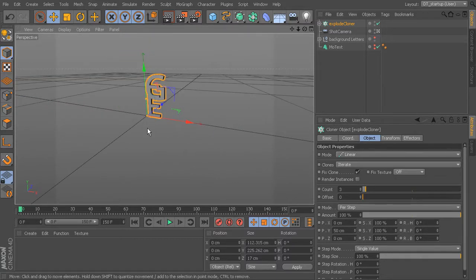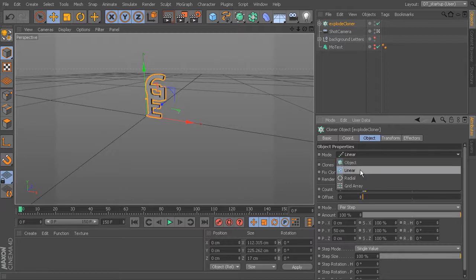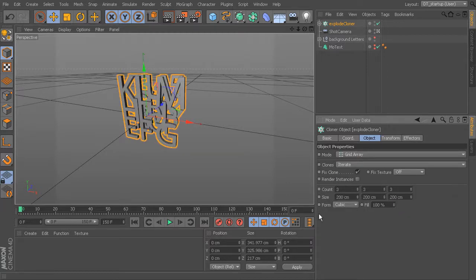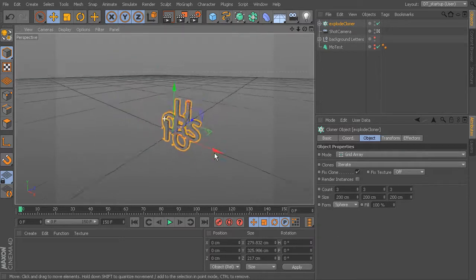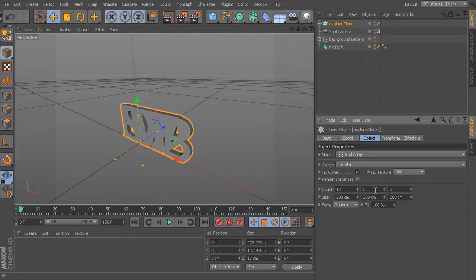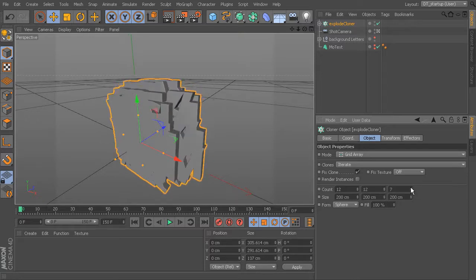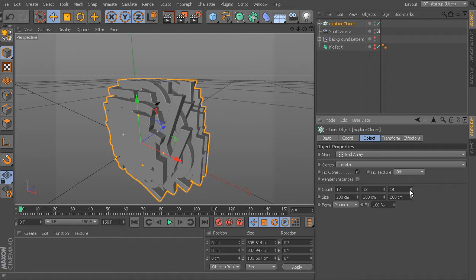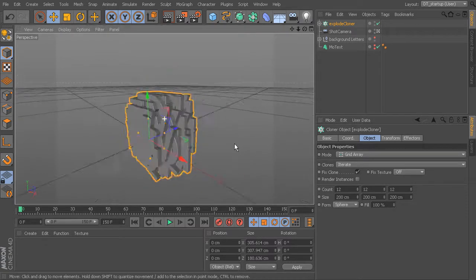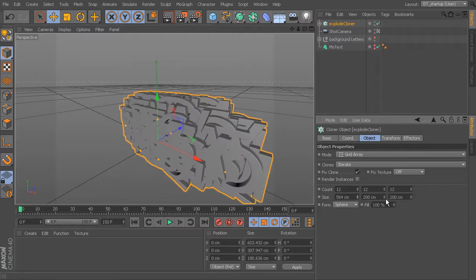So what I want to do is set up sort of a round shape almost. And so I'm going to go into the explode cloner, and let's turn this mode from linear to a grid array. And the form, I want to change it from cubic to sphere. Okay, and so you can see it sort of creates this little sphere shape. I want to increase the count to 10 or 12 in all directions. And dial this up here. Okay. And now you can see it sort of makes this packed sphere shape, which I can expand in all directions.